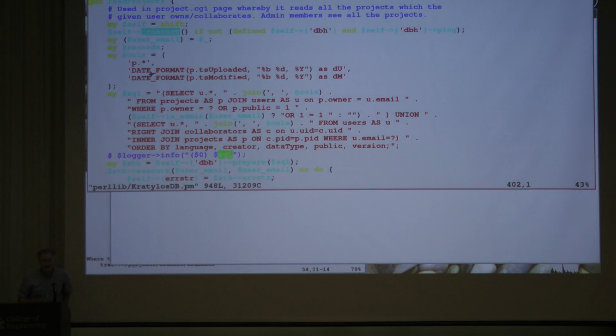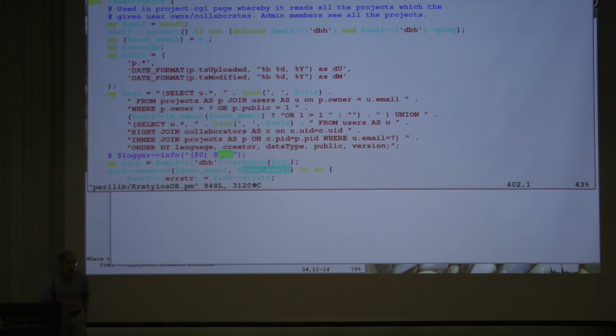Well, luckily the DBI module allows you, as you're building a very complicated SQL pattern, and here I'm building it, there's a lot of question marks in there. Every time I want to actually plug in a value, I say question mark. And later on, when I execute that particular query, I give values for all of the question marks. And that's safe, no matter how strange that value is and what special characters it has. They will not terminate the statements. This is the safe way.